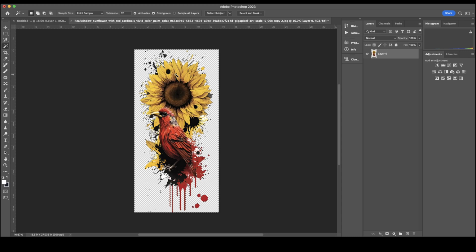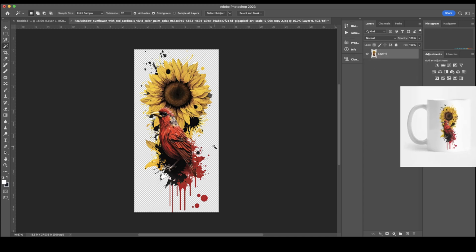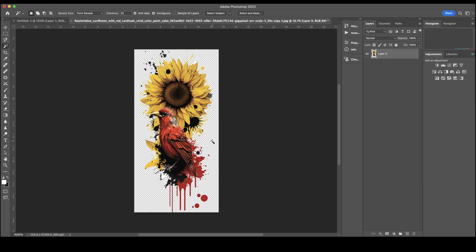Now it did okay, but it left a few things I need to clean up here. So there's another one I'm going to hit. That white, I don't really want that in there. It's not part of the scene. It's left over because there were some lines and the selection couldn't get over the lines. There's a couple different ways to do it, and I'll show you another way in a different video, but right now we're just going to keep it simple. I'm going to click in there and get rid of those. Get rid of this one over here.